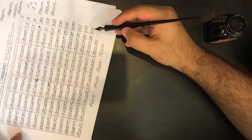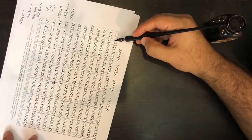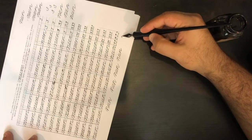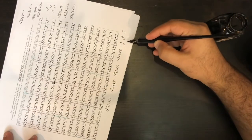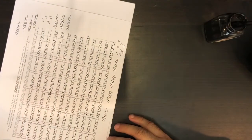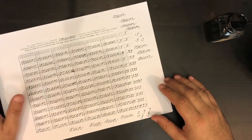And the number three, as you can see, has this little curve and then wide, little and wide, little and wide. Okay, that was the number three. So that's the first three pages, and that will be enough for today.